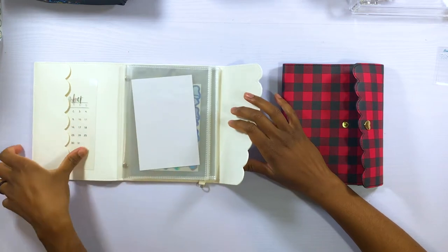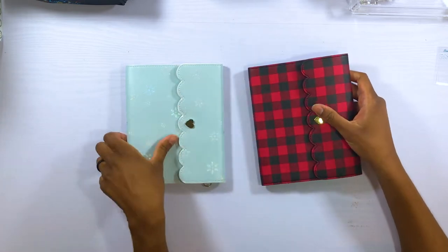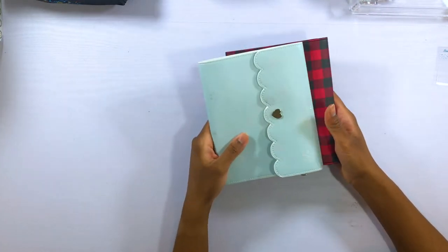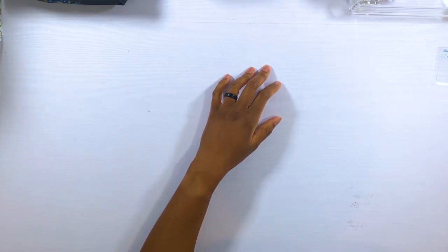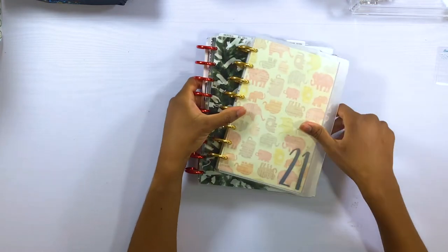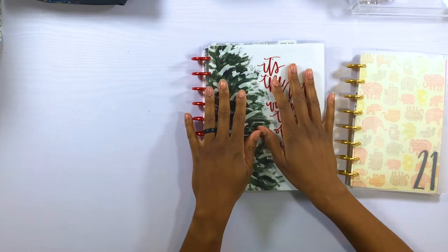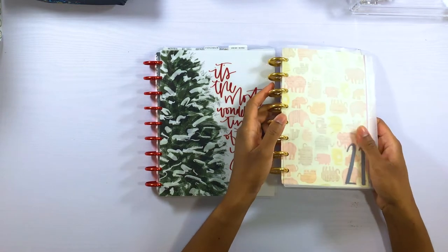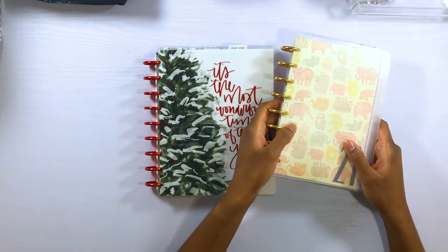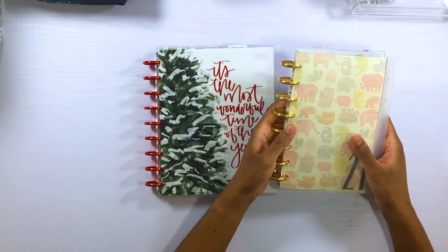That is all I'm going to put out in my office for now because I do need to decorate — I have a little skinny six-foot tree in my office and I think I'm going to do a video decorating that with you guys. I'm going to leave these two albums uncovered since they coincide winter with Christmas, and I'll put them back on my cart. Now I'm going to switch a few things around in my planners. I had already switched the cover and disc on my planner and need to do the same for my schedule or catch-all.